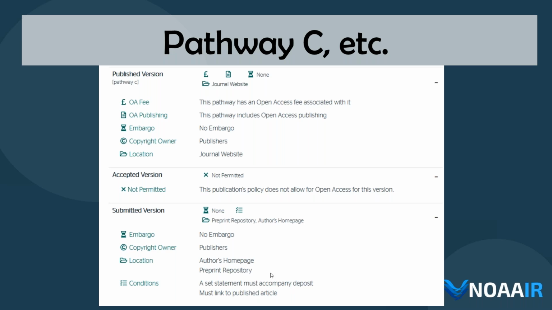But for the author, if you want to have that ready to go, if you're okay with that version of it before the peer reviews being free for people to download, you can post it on your homepage, and AMS permits that without an embargo. You don't have to wait. But again, they still own the copyright on it.